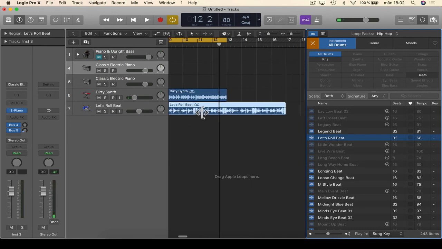I just import it. And as you can see, all of the Apple Loops are getting synced with each other. So even though I have 80 as my tempo here, you can see that this beat is, for instance, in the original tempo of 68 BPM. So even as I use 80 BPM, it's still in sync. So the Apple Loops are very, very good for that.